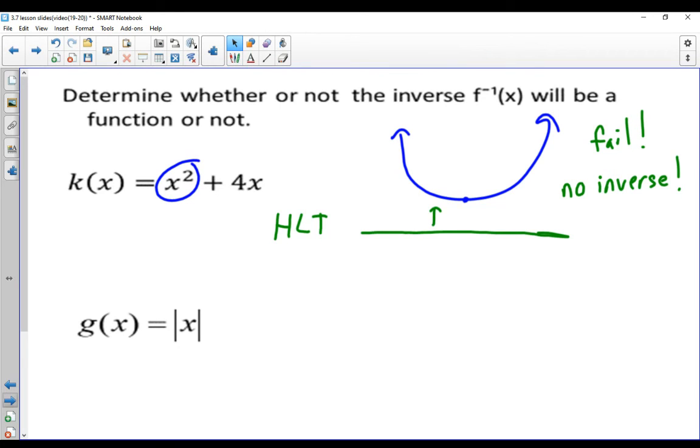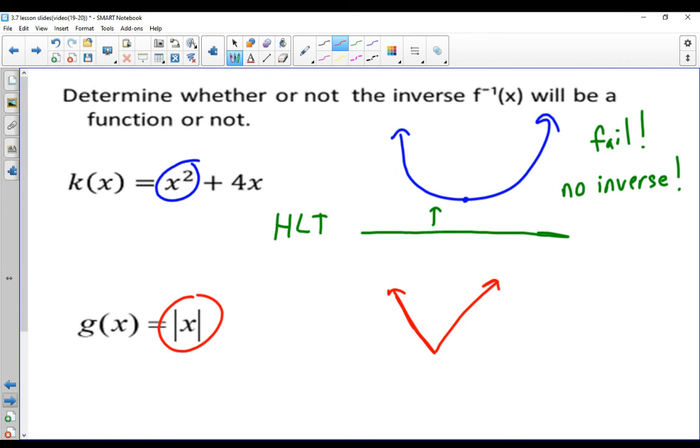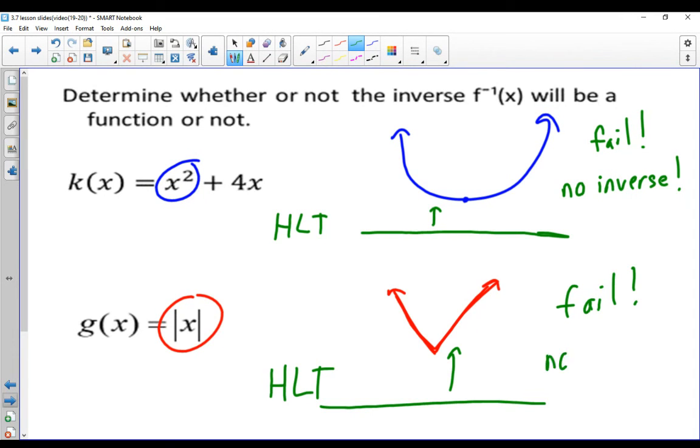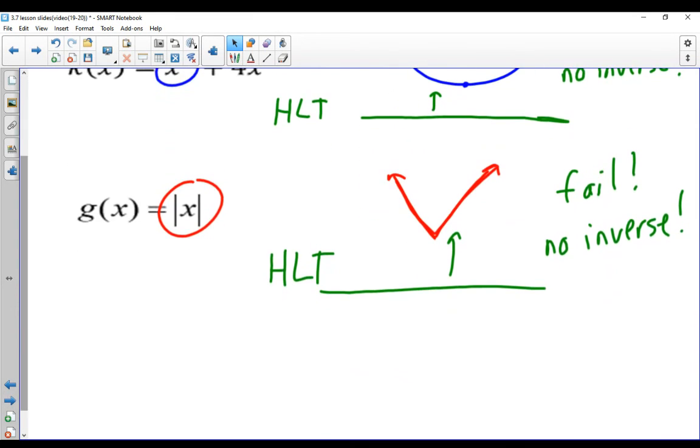And another example is the absolute value bars, or the absolute value function of x. If you remember from Algebra 2, this graph is always the V-shaped curve, basically the V-shaped graph. Now, what if you use the horizontal line test on this function? Take a horizontal line, move it through the graph. You would also tell that this graph would fail, and thus it would have no inverse. These are the two most common cases where it will not be an inverse. Most other cases, you would have an inverse.